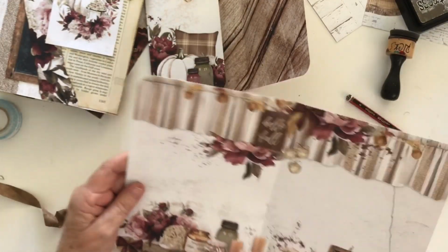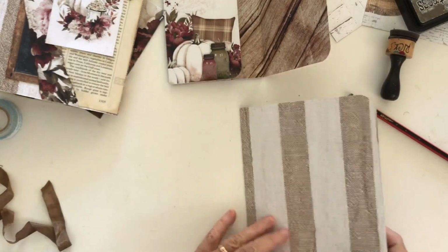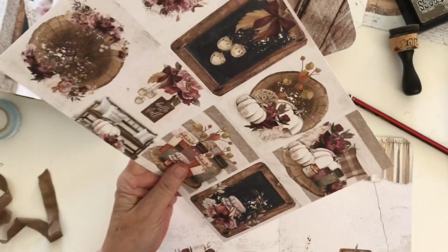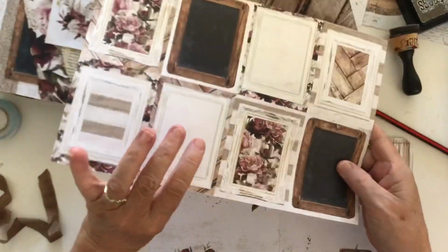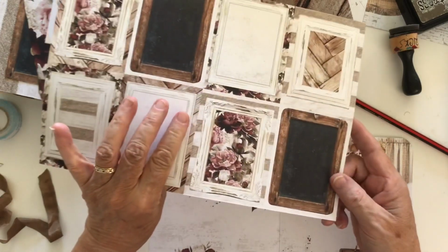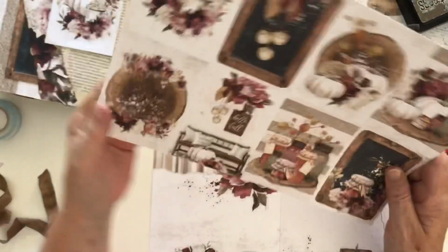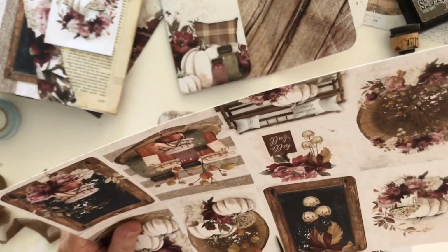This one here, I'm just wondering what, if anything, I wanted to do with it, and I'm not sure I want to do anything with it. I've got that again. I could do the same thing. I could just put a thing there. I am going to use one of these, the little journaling tags. Oh look, they've got a frame with the flowers in it. I could have just cut that out. Oh well, I created my own without realising that they've already got them like that. Never mind. I think I'm going to maybe use this log one up here. So I will cut it out.